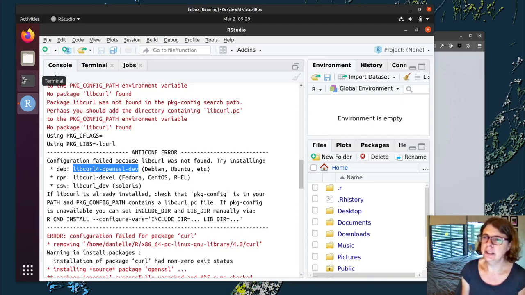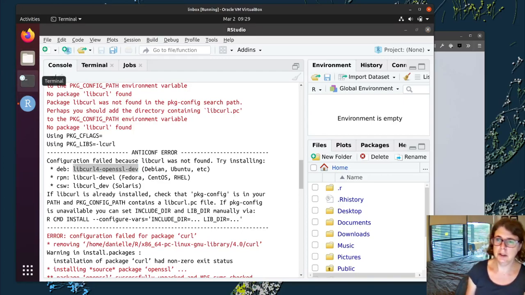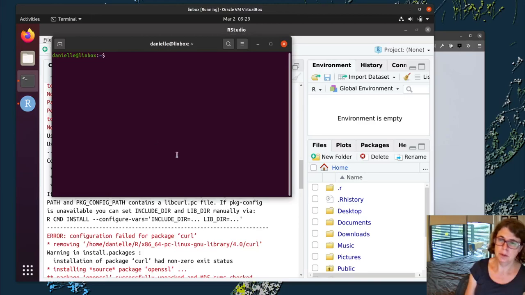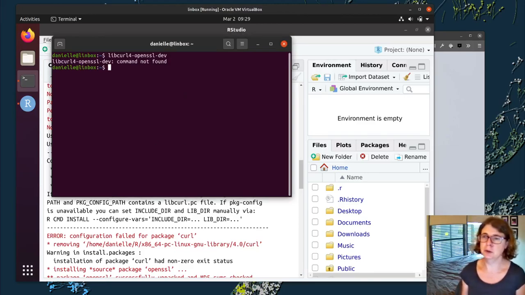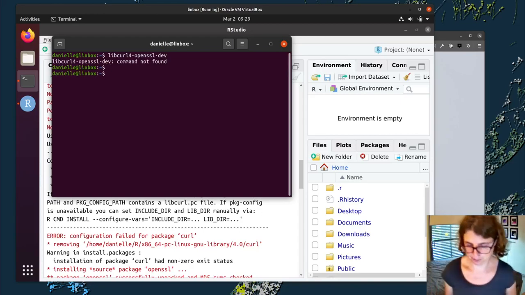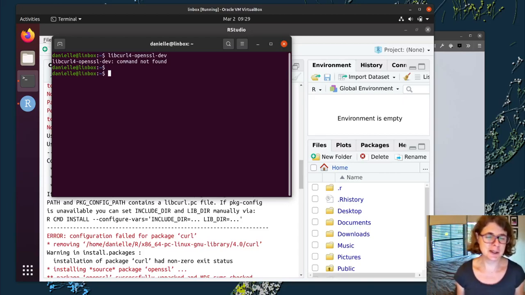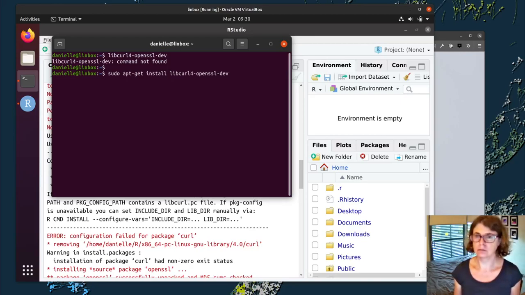I'm going to go over to my terminal, open up my trusty terminal window again, and I'm going to try and do this from memory, which is always a bit of a dangerous thing. So we go sudo apt-get install. Let's find out if this is the correct thing.